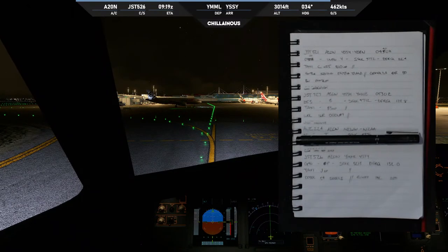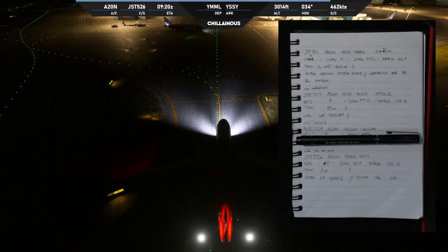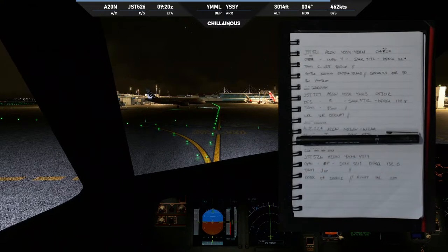181 contact tower 124. You know what, at this point here, I think I'm just going to disconnect. We've got our clearance to the bay. We may as well just disconnect at this point.